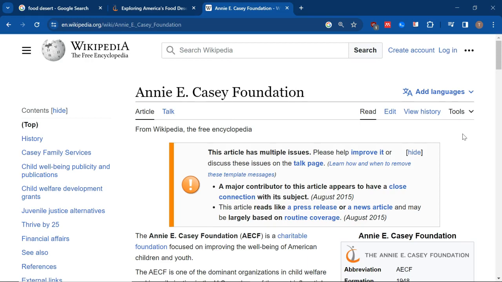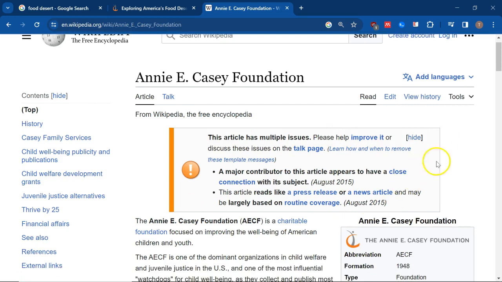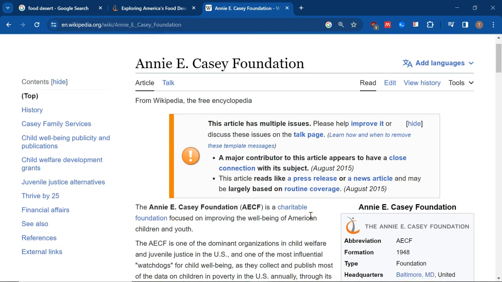So something to note is things like this alert box that appears at the top, where it notes that contributors to the article have a close connection with the subject, that the article might read like a press release, and so it might not be the best information about a topic.